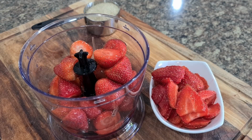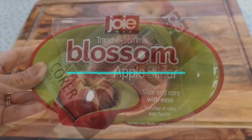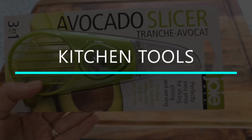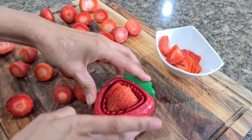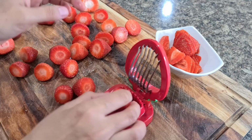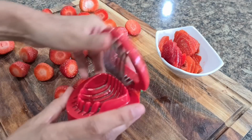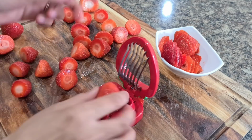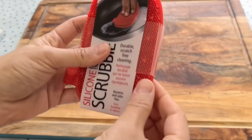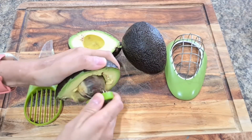I hope you've already seen my last video that I posted on Wednesday, which is on kitchen tools that you should be having, the interesting kitchen tools that will make your life easy in the kitchen. This strawberry slicer is one of them. And this one's so handy when you need quick slices for cake or for tart like I'm doing right now, or even for school lunchbox. My kids like to munch on strawberries, so this one is a really quick one. It makes your life easy, and there's so many other tools that I have shown. If you haven't watched that video, I will link it in the cards above. Make sure to watch it.